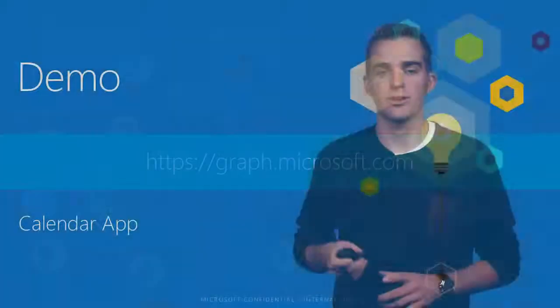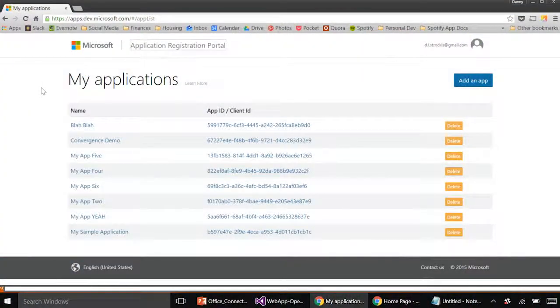I'd like to show you just how this works in a little web application I threw together. So let's have a quick look. The first thing you'll need to do when you want to integrate an application with App Model v2.0 is register an application with Microsoft. To do that, you'll come to apps.dev.microsoft.com, which is the new location for our application registration portal.